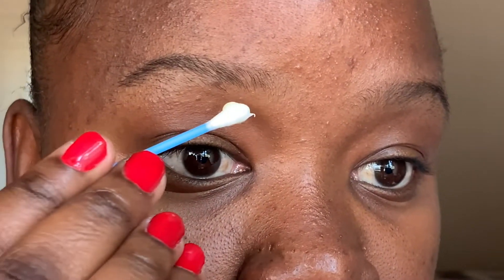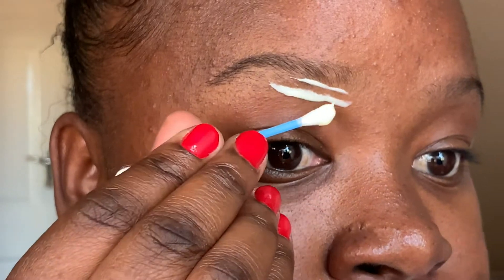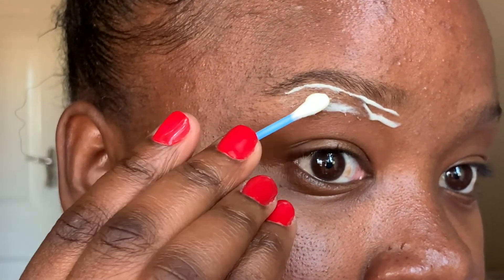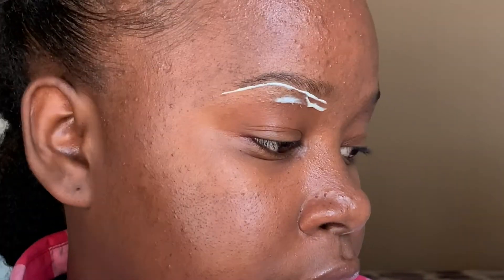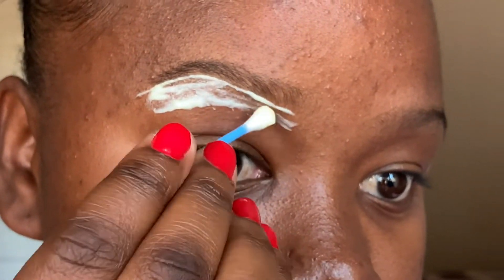You need a mirror. First, you're going to use your spoolie and brush off the brow so you can see where you want to remove the hair. Then in the same motion you use when drawing brows, you're going to go to the parts that you don't want. Basically, you're applying it the same way you would apply your brows on fleek. You just want to remove the bottom parts of your brow — get more product and apply it over there.